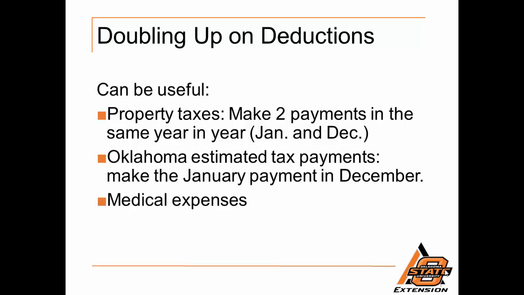Medical expenses, if there's a chance that we can time when some of these items are taking place, surgeries, etc., if you can kind of bunch them in a year when we have lots of income, it gives us a good medical expense deduction. The same thing with charitable contributions, making those in a large income year, doubling up, etc.